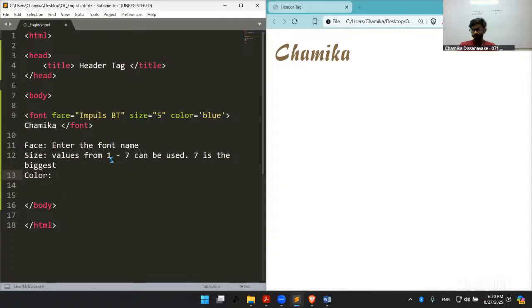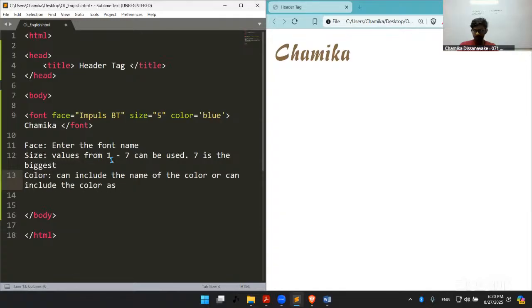Color can include the name of the color, or can include the color as an RGB hexadecimal code. RGB code is enough, no? RGB code starting from hash.